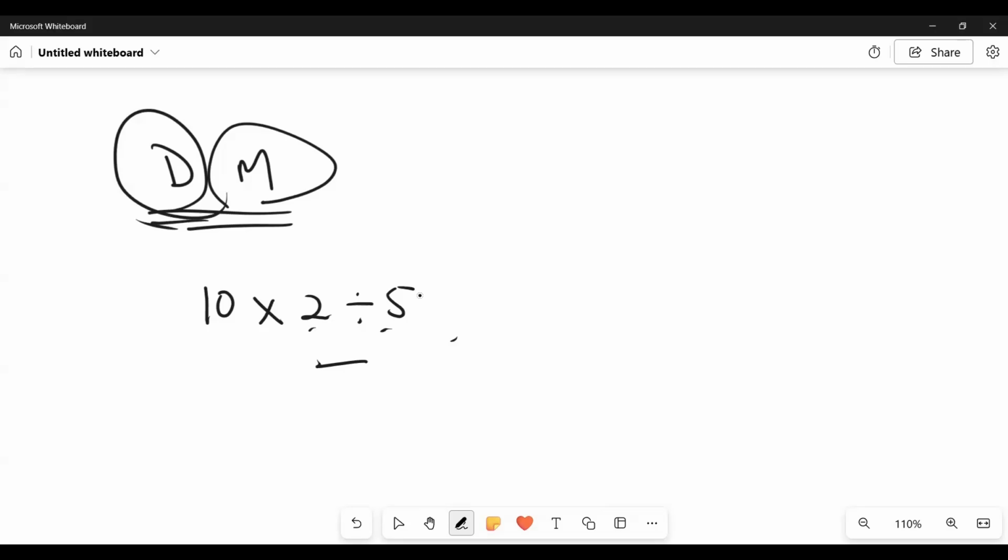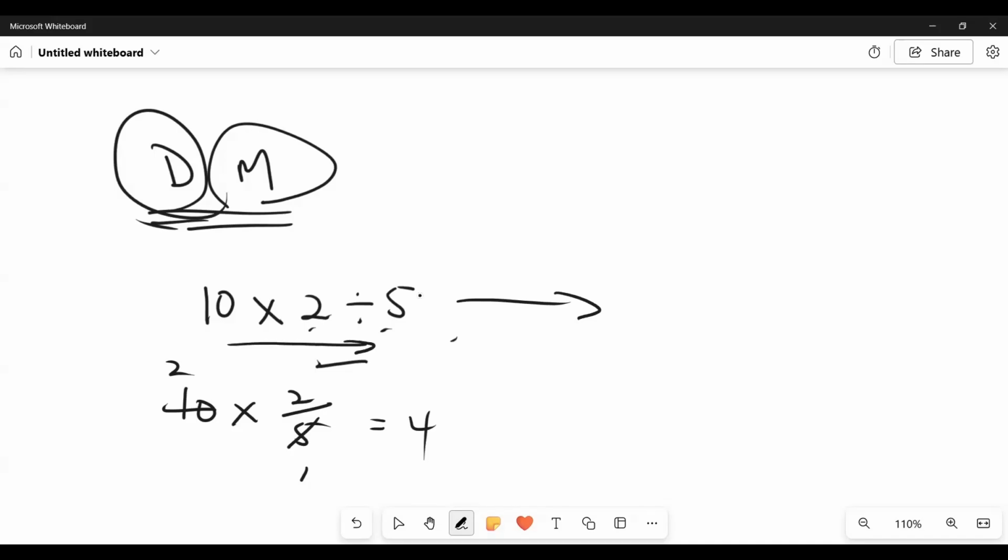So I did it, 10 multiplied by 2 over 5, right? I wrote it like that, and 5 multiplied by 1 and by 2, you get the answer 4, right? So I did that, and the guy said, all right, okay, good. So the man says, do it in the order in which it appears. So if you do it in the order in which it appears, you get 10 multiplied by 2, you get 20, divided by 5 equal to 4. You see what happened there?